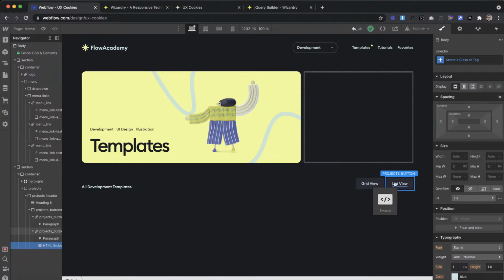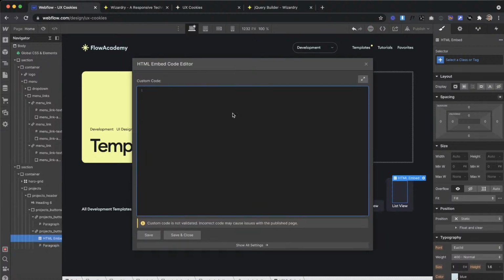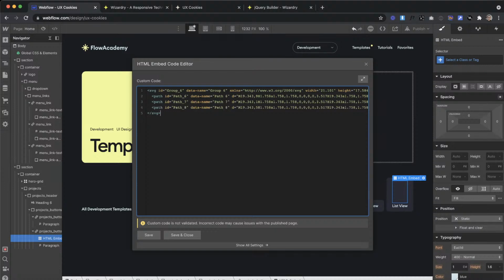Come on, computer. All right. Paste in the code here. And then get the width of the entire icon, do 100%. Height of the entire icon, 100%. And then current color for these guys, so that way it inherits from the parent's font color.